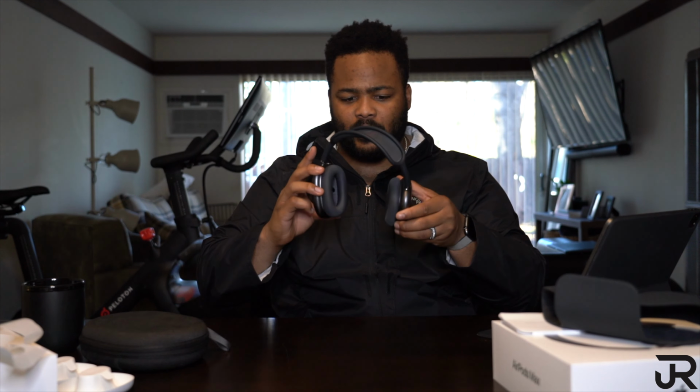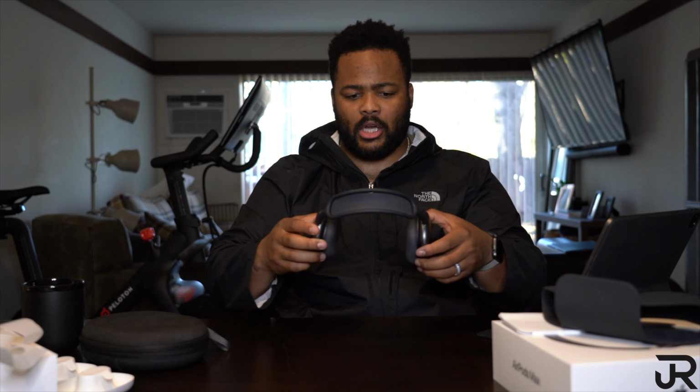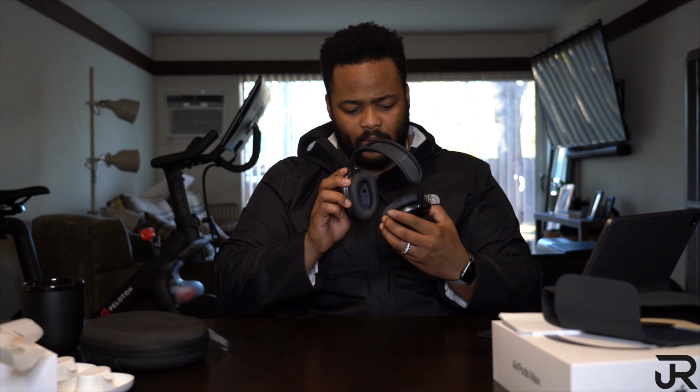Wow. So the ball joint, you can see these. This is how it moves a bit, how wide it goes. I'm gonna put these on.